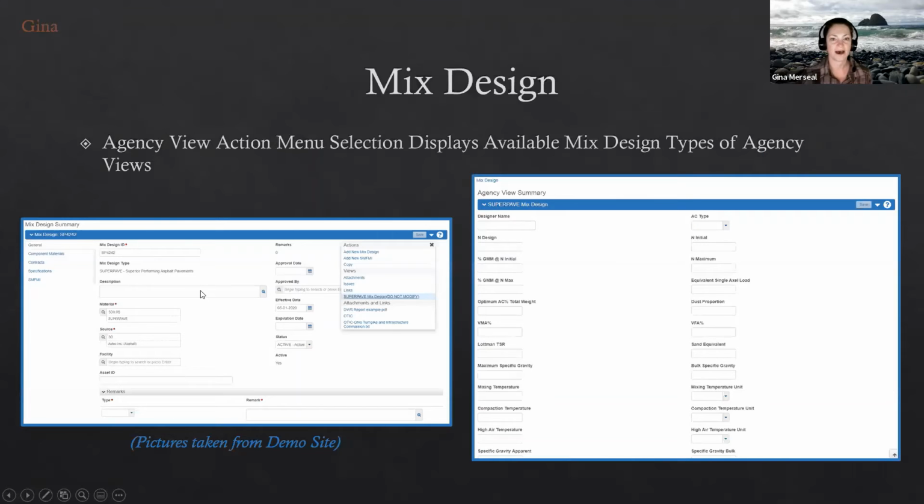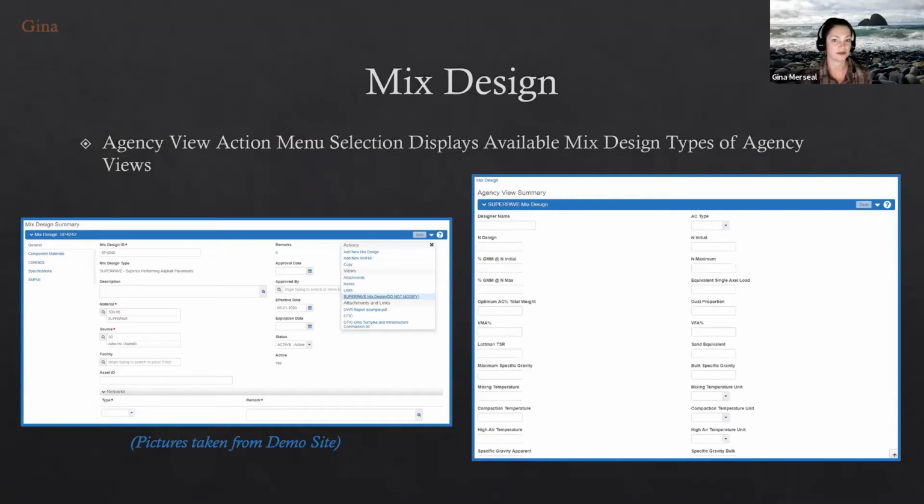Another area where you can have agency views associated is a mix design. An agency view can be created for each type of mix design that you have. For instance, if you have Superpave, Marshall, Beam, PCC, whatever mix design types you have, you can create an agency view to include all the fields and information you'd like about that mix design.